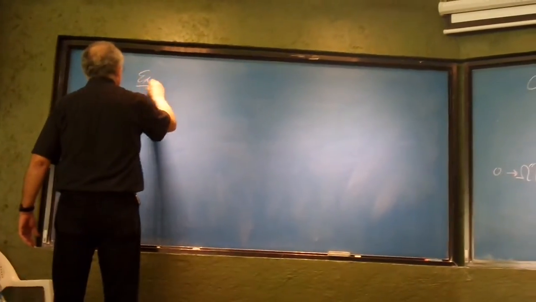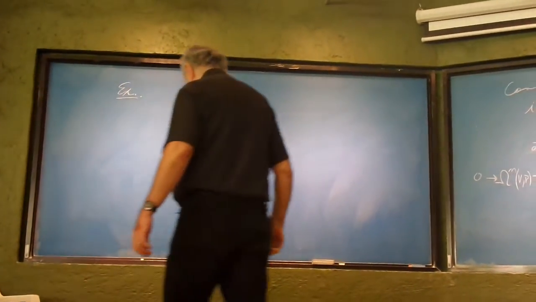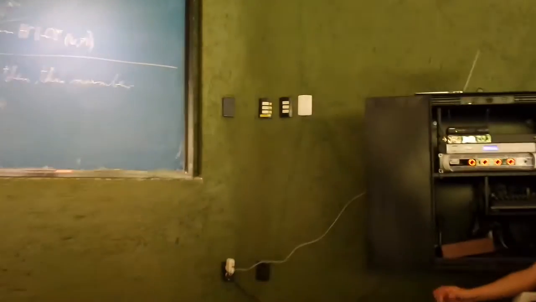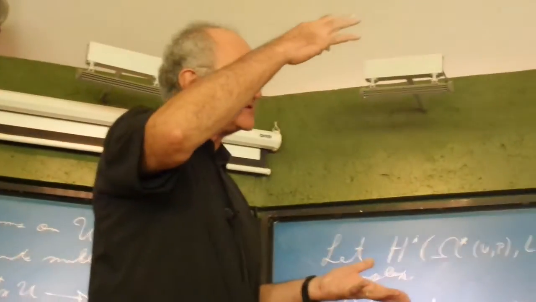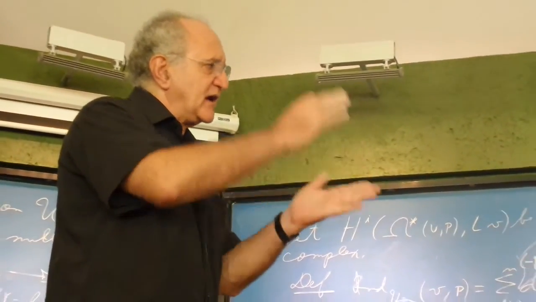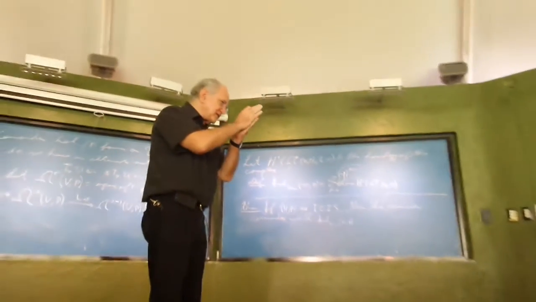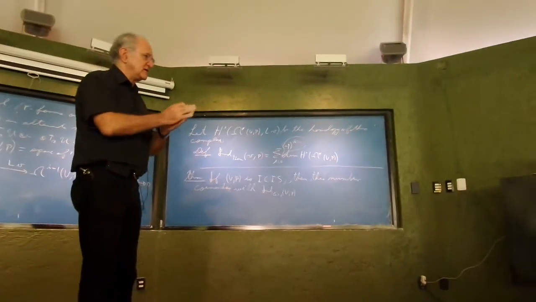Before continuing, let me give an example. In this complex, the forms up to germs of forms. Yes, germs of forms and equivalence in terms of you take any forms in limited space, you take the restriction, and two forms are equivalent if they coincide with the restriction to V. That's what I mean by this.